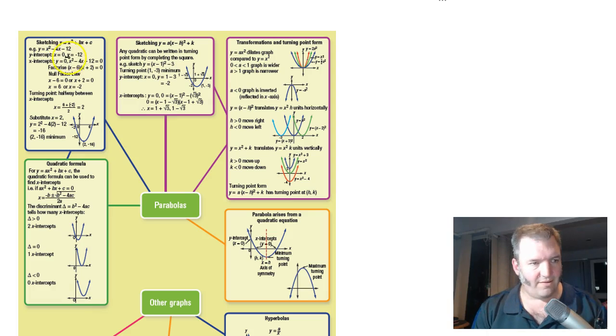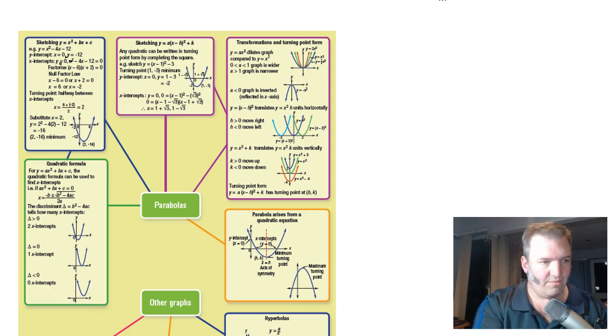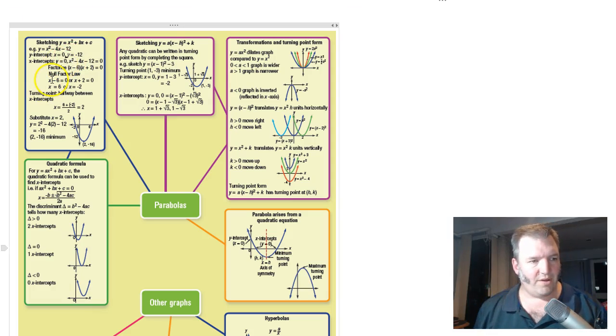All right, let's start with parabolas. Now, it reckons if I double click it zooms in, but I don't think that worked, did it? But what about if I do it that way? We'll find out. Maybe you've zoomed in now, maybe you haven't. Who knows?